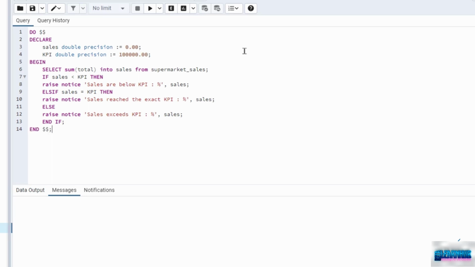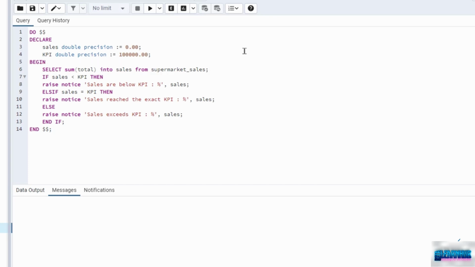Next line, END $$; In this new code block, we've declared two variables: first, sales, that is defaulted with 0, and KPI, which holds the value 100,000. In the begin section of the code, we place the total value from the supermarket table into the sales variable so we can easily compare it to the KPI.